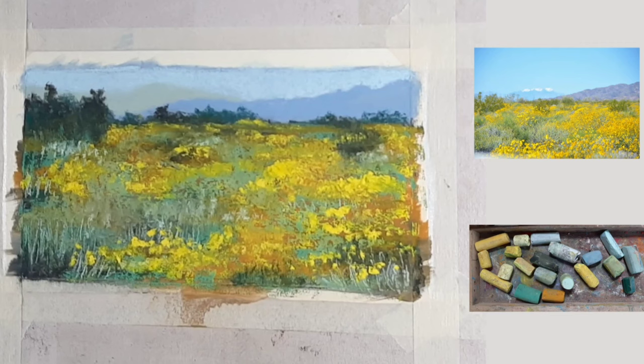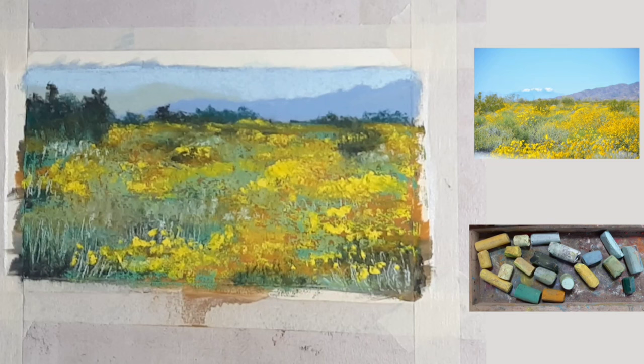Right. Well, thank you all for joining me today. I hope you really enjoy this. Just something so happy about the colour yellow, such a nice colour to work with.